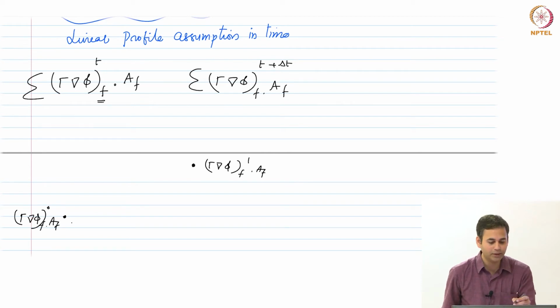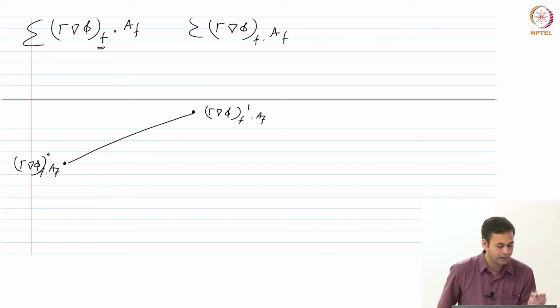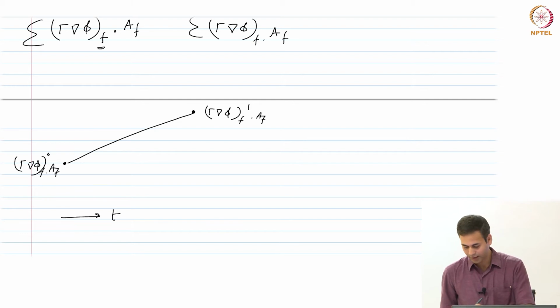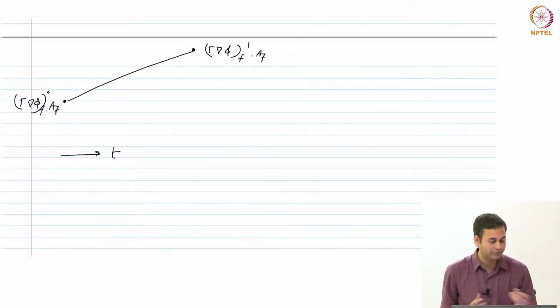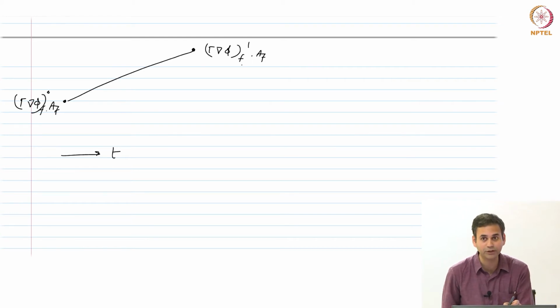I have two values and I am considering some kind of a linear variation between these two values. We still have the summation, right. We are talking about time in this direction. I have this, that means I can write this with some factor. That factor I would like to call f, and that f is an interpolation factor which is different from the f we have here.